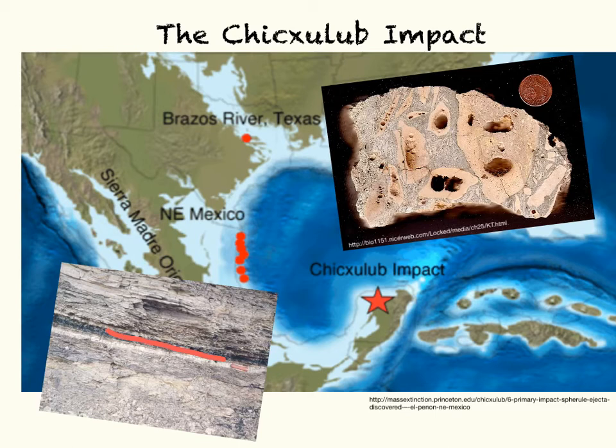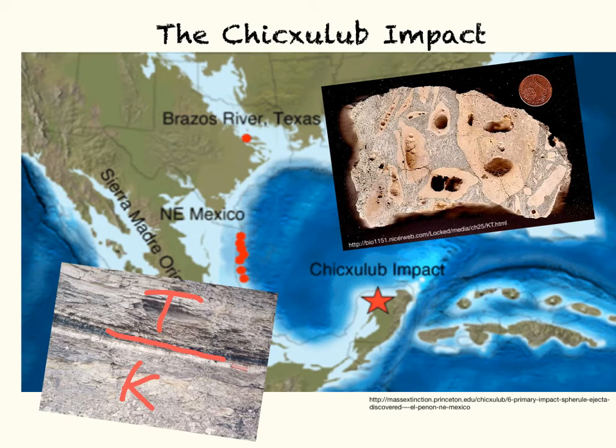So this ash layer is really cool because when you're looking at something like this, and again, this is found all over the world, you are looking at the Cretaceous, which we usually symbolize with a K, and the Tertiary or the Paleogene period, which we'll symbolize with a T. So below that line, we find dinosaur fossils. Above that line, we find 0 dinosaur fossils. This is where the dinosaurs died.